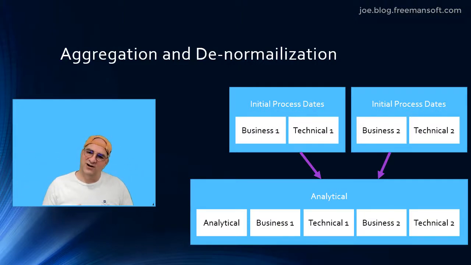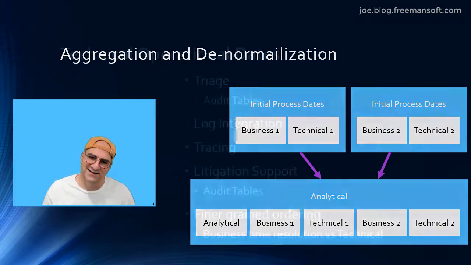And if I'm trying to figure out whether to update that record in the analytical store, I can't tell unless I know all the dates from the original source systems, right? I'm going to have to guess otherwise. Should the analytical store pick up a new update from process 2? I don't know, because I don't know what date the age of process 2 stuff is in there if I only have a single create date in the analytical store.